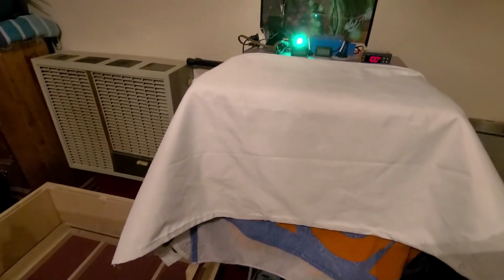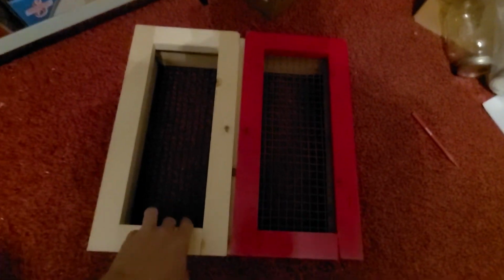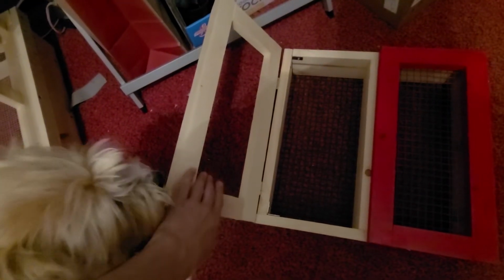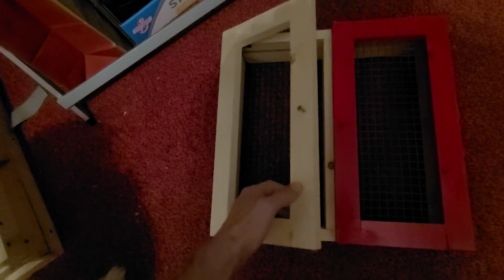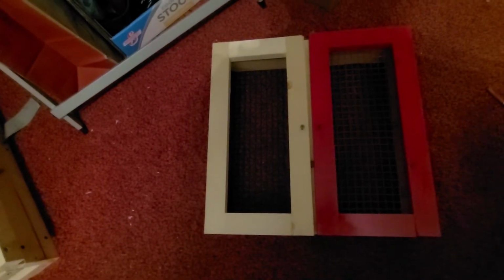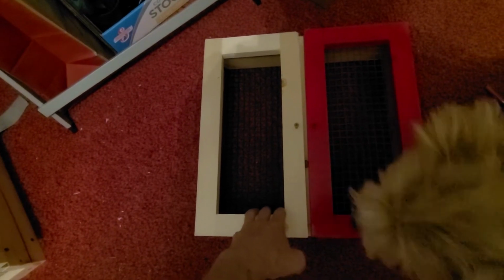So tonight, a little bit of the project is to actually finish up the lockdown box. I'll put a video on the build later, but for now I'll just show it really quickly. What I still need to finish is I'm going to put the mesh on this door. This door is then going to be painted yellow. Why red and yellow? Well, those are the two spray paint colors I have here on hand, and I didn't want to buy more. Solo, you need to move.